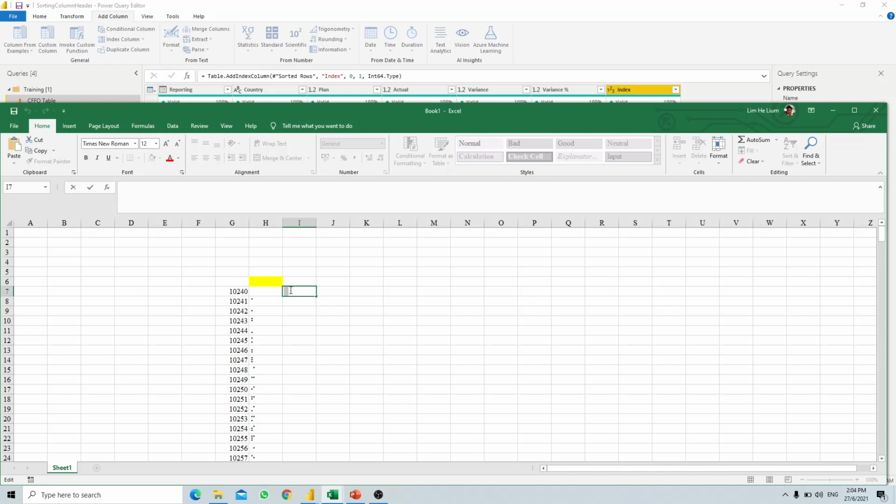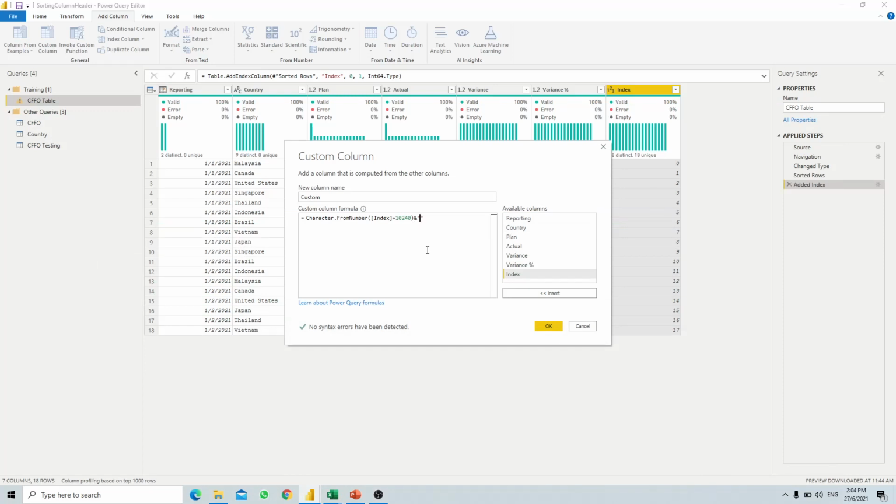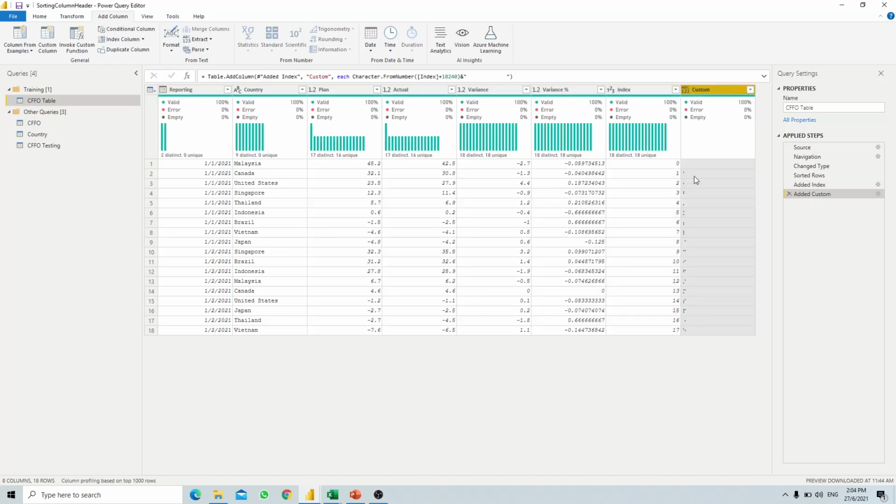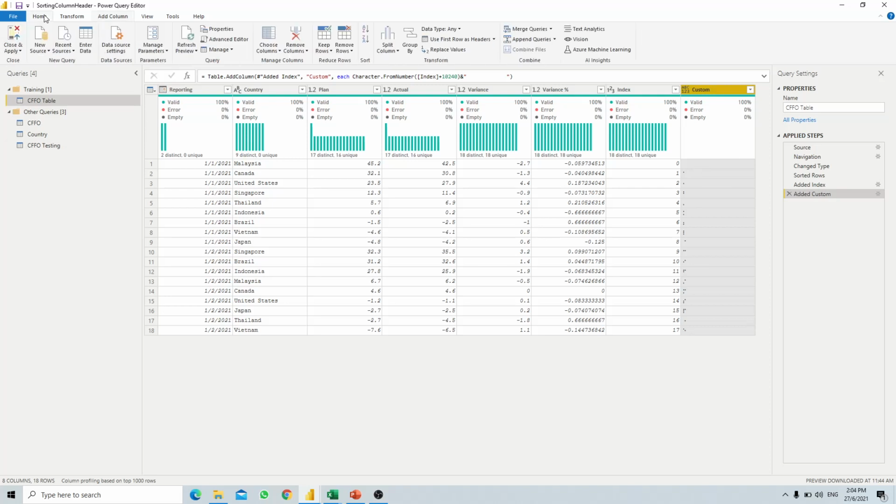So in order to forcefully inject a space, you need a certain unique character so that it will force a spacing in the Power BI visualization. So we will use this space instead of a regular space. Maybe I will add a few spacings over here, and then okay. So we have additional space over here. Then we just apply.